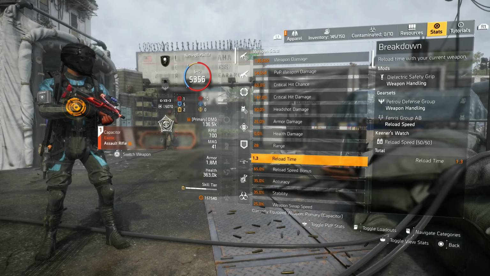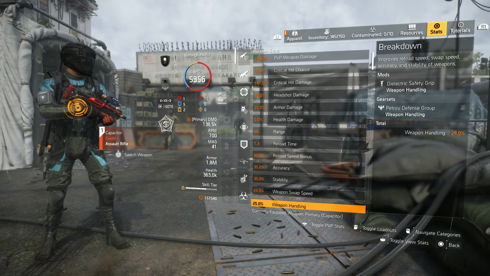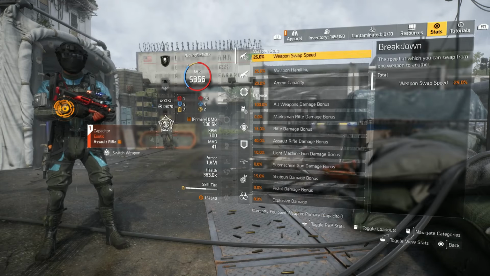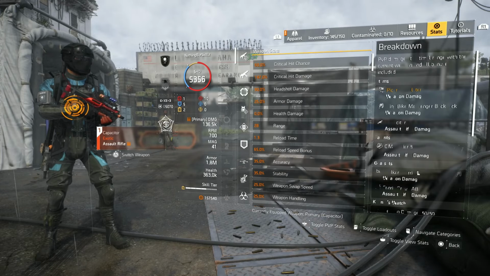Reload time on this is only 1.3. That's why it is crazy. We have 65% reload bonus, 35% accuracy, 35% stability, 25% weapon swap speed, and then you can see the 25% handling, and then we have 20% ammo capacity. But yeah, that reload speed, 65% reload speed bonus is actually pretty insane with this build.